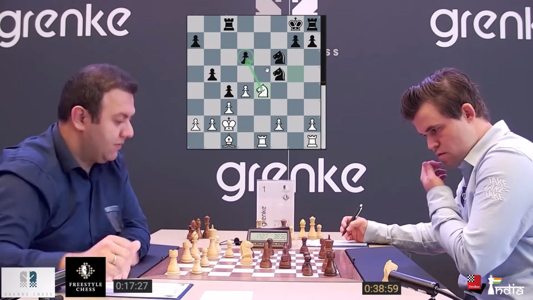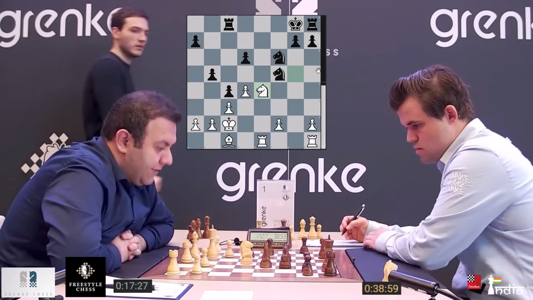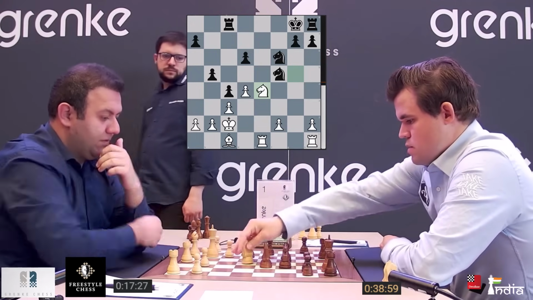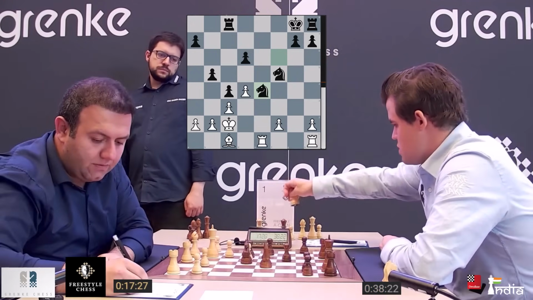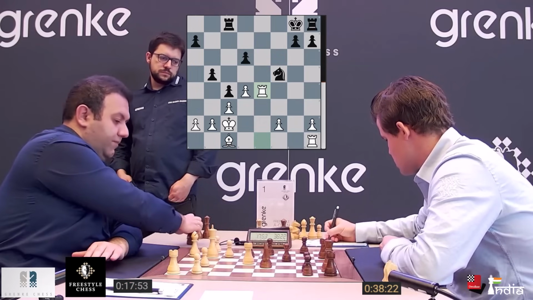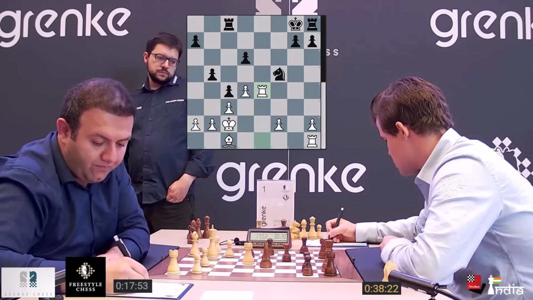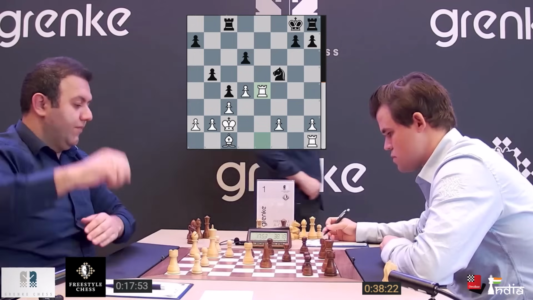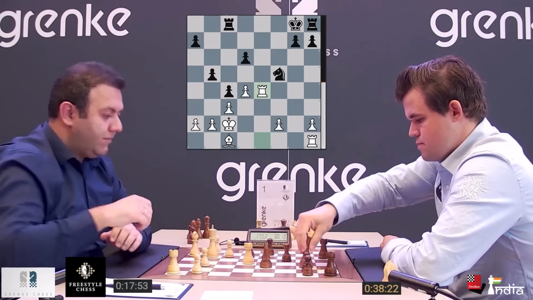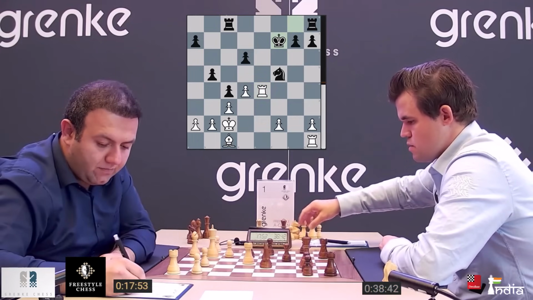He's eyeing the d6 pawn. And I think Magnus would chop off that knight. Yes, he takes it. Knight takes knight. Rook takes knight. Again, king f7. I think you need to get your king back into the game. He gets his king back into the game here.